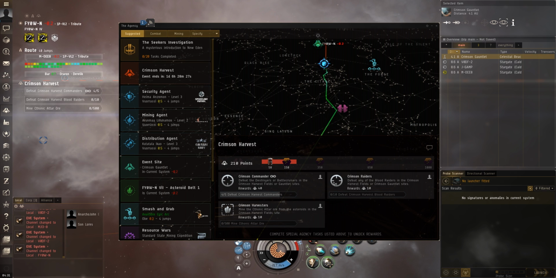Let's take a look at the tasks they give us here. Crimson Commander: defeat the destroyers or battlecruisers in the Crimson Harvest fields or gauntlet sites. So there's 2 sites here. The Crimson Harvest fields, which is the site that actually has the ore you can mine to make the boosters, I assume. And the gauntlet sites, which are a bit more of the warp in and pew pew type stuff.